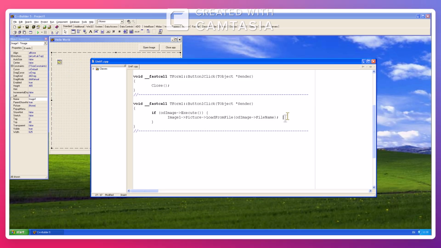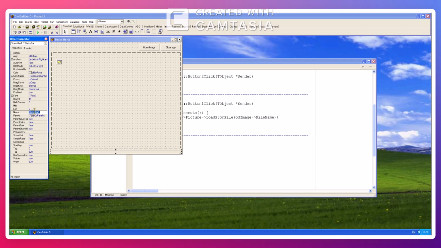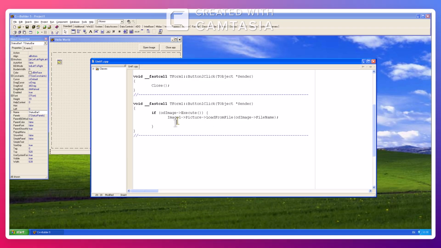And what else would we like to do now, because we have a beautiful status bar at the bottom. So let's grab the name StatusBar1, and let's copy it. In the status bar, we want to display the name of the file, the path to the file.